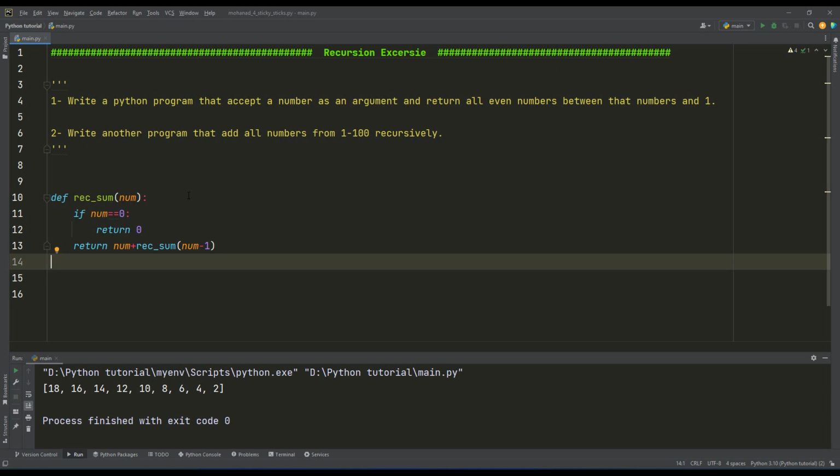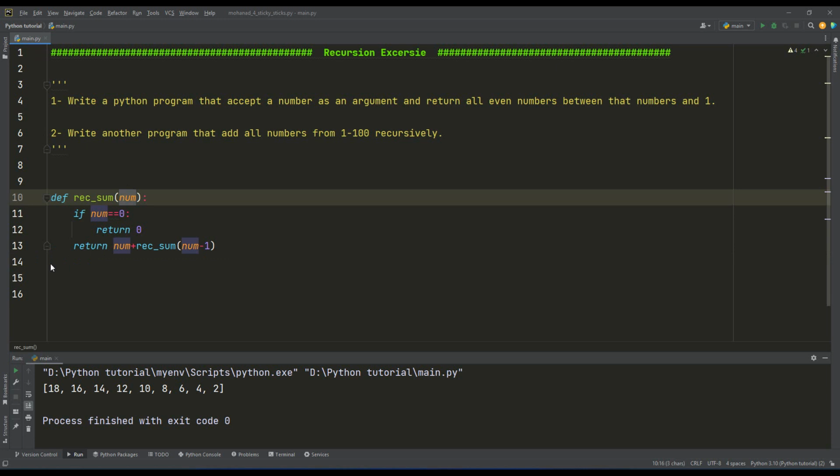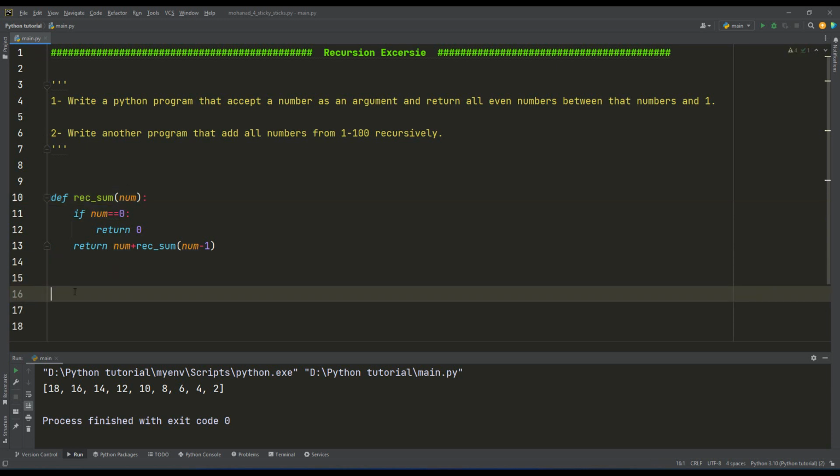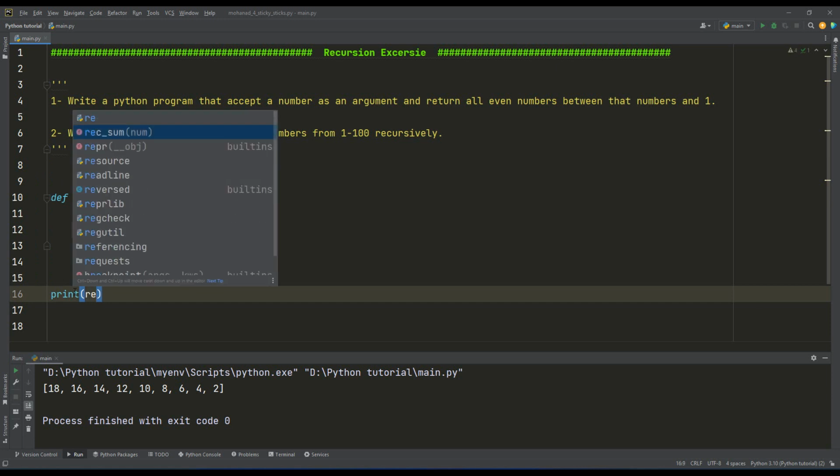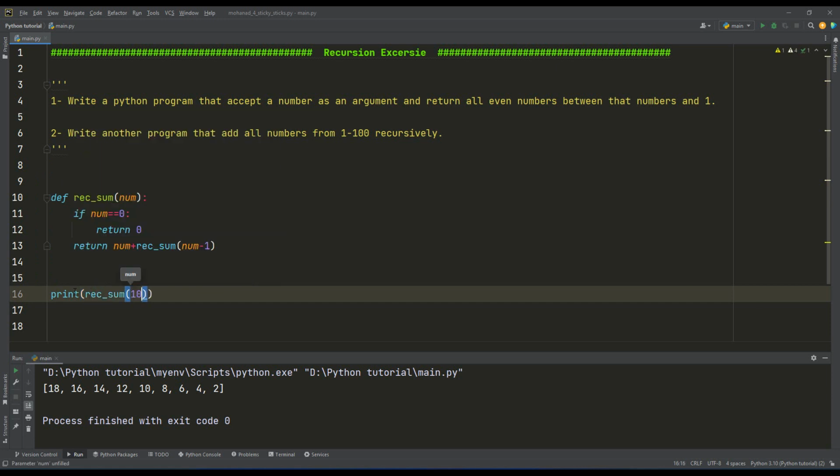from 1 to 20, but you have to pass the upper bound, which is the last stop, and in this case it will be 100. I want to bring the recursive sum of, for example, 100. It will be 5050.